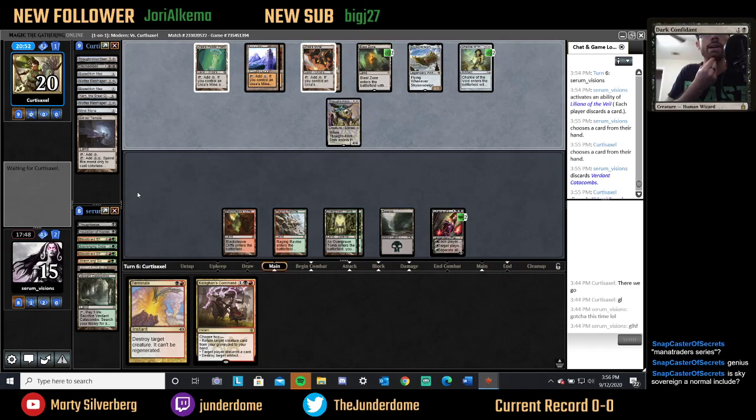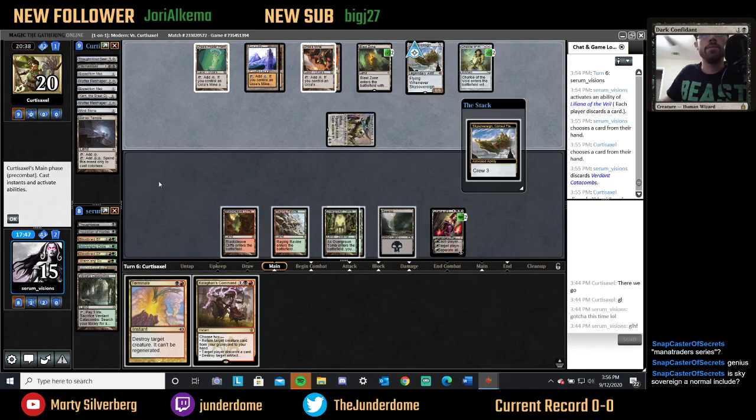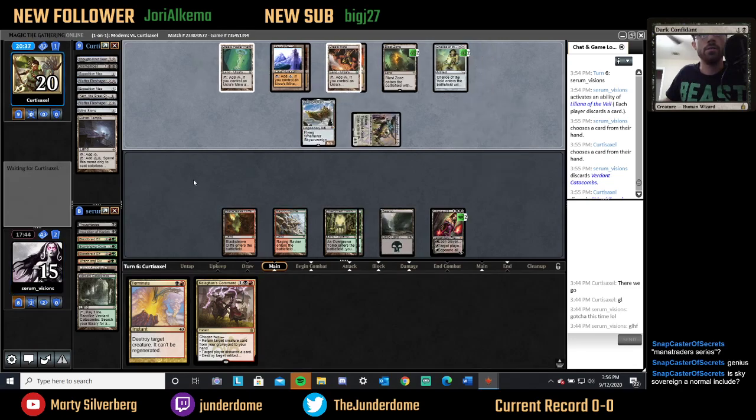So the hope here, again, is that they animate Sky Sovereign and don't draw a ridiculous creature. Like, if they just draw a land here, I could be very ahead after my Blood Braid. Alright, and they're going for the crew. So at the beginning of combat, we'll do this.